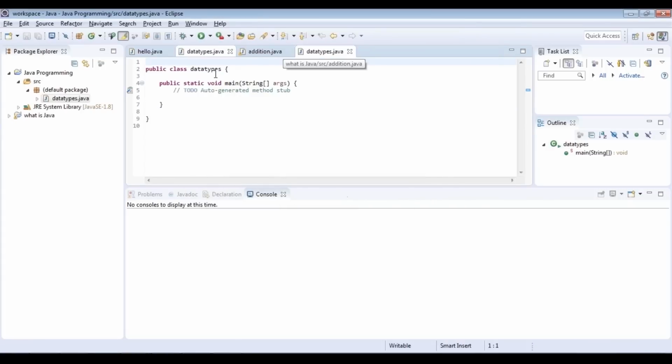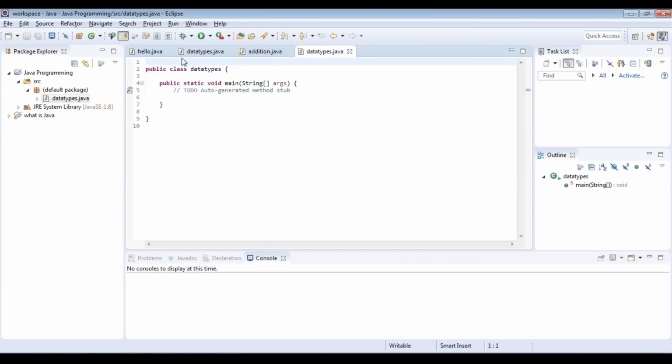So you've basically created a new class file. Now the reason that I clicked the option to create public static void main is because your program execution begins inside this function. You may have codes written before this, there may be codes written after this function as well, but always remember the execution of your program begins from your main function. So this is what you call a function. So clear?